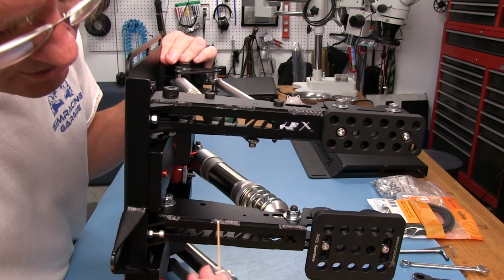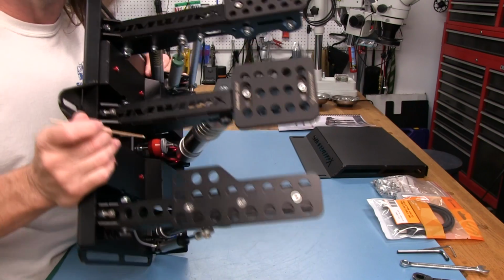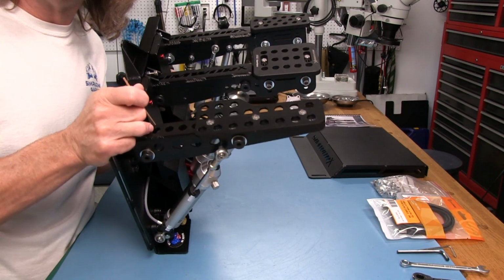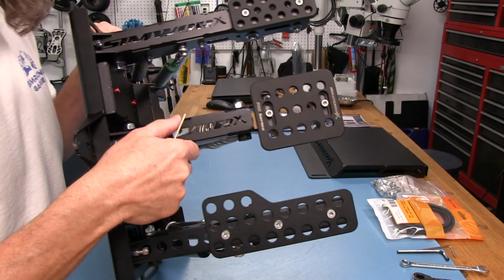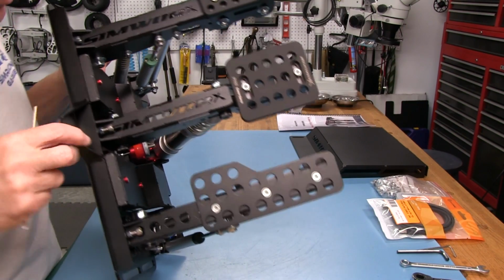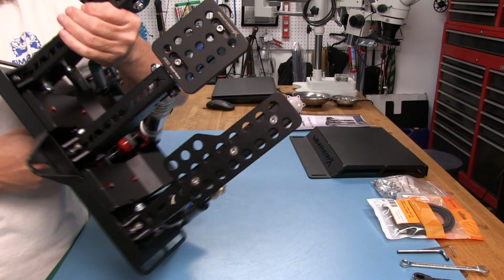So we've got 1, 2, 3. And of course, on the other side, we have them also. So yeah, very well built. You could bang on this with a hammer and dent it maybe, but you're never going to break that, I don't think. So all the pedal arms are made the same way.